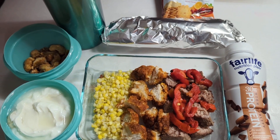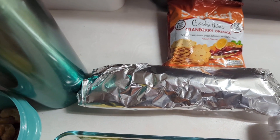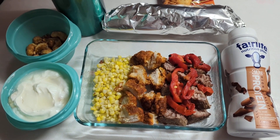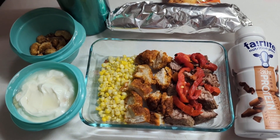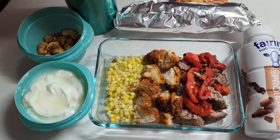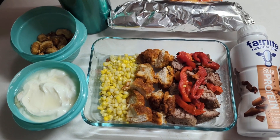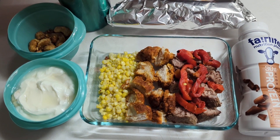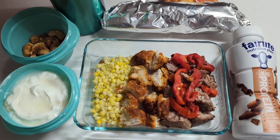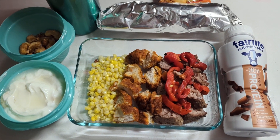He mentioned doing a poll about whether I feed him enough, and you all missed him bringing in those cranberry orange cookie thins. But as I told him, there's a difference between volume eating — where you eat more of certain items because they're lower in caloric value — versus caloric eating, where you eat smaller portions of higher-fat food to stay within your calorie deficit while still enjoying what you want.